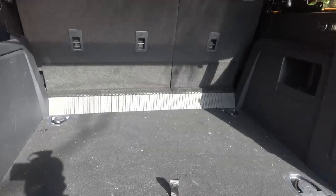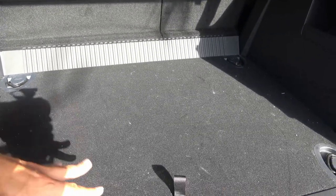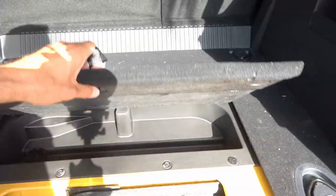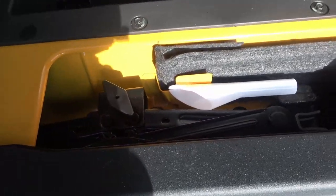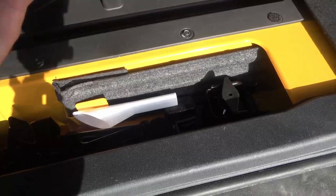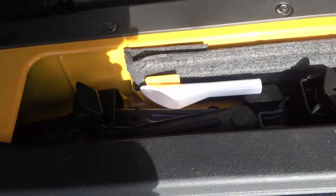And from what I've been told, this is where you can actually put your doors. So the doors should fit in here, okay? Probably not the ideal thing, probably will get scratched up, but I think they come with a little baggie for them. A little hiding compartment right here, nothing too special. Now you have your flat tire kit. You can raise your vehicle. I'm not sure if this is big enough to raise the already raised Bronco.